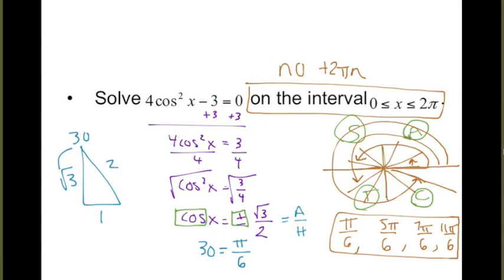Sure. Yeah. So the interval thing has nothing to do with solving the problem. It doesn't change anything about solving it. It just means at the end, don't say plus 2 pi n. That's the only difference it makes. We only want to look for our first set of answers. The plus 2 pi n just means we're going to keep on going around, and we don't want to do that here.